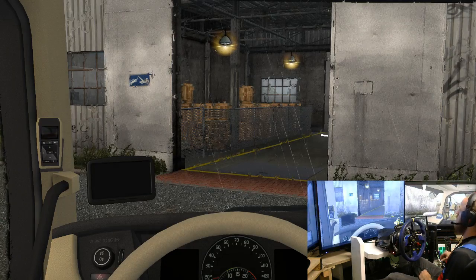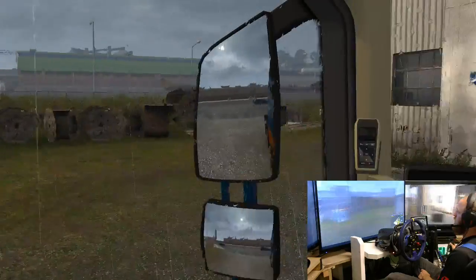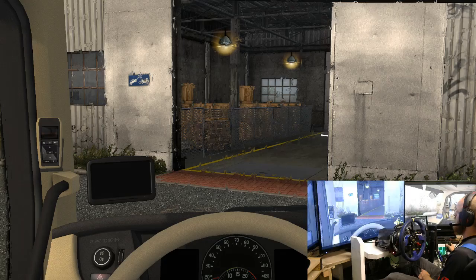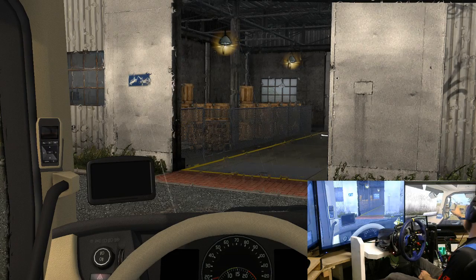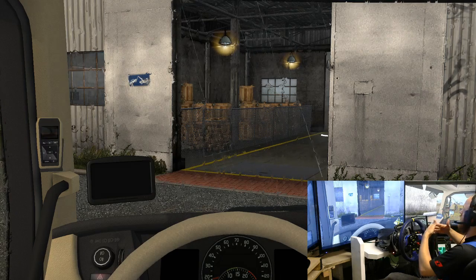So we'll get back in the cockpit view. Obviously we've still got the joystick hooked up, so we can still look out the window and look around and that. Obviously if I move my head, you can see right out that side of the truck. It looks a little bit distorted on the camera.